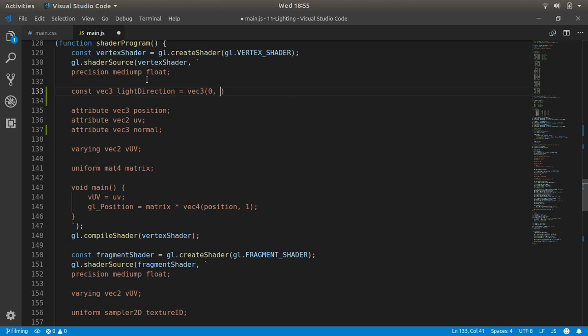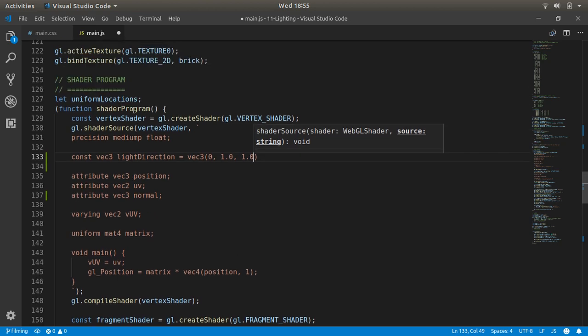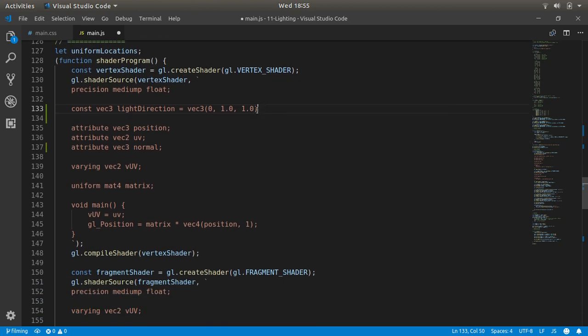And I'm going to move it up 1 unit, that's y, and also 1 in the z, which is away from the camera. Or sorry, away from the screen. I shouldn't say the camera, because the camera is actually sort of a mathematical abstraction, and we have it located somewhere else. That depends on your view matrix, right?